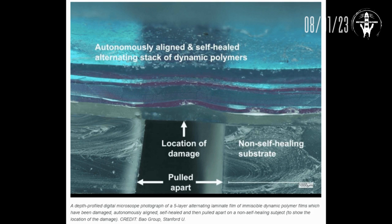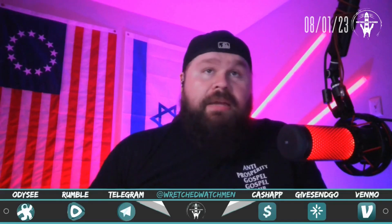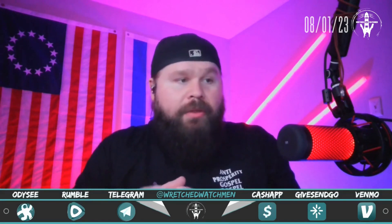That is insane — this is not stuff that we're supposed to be doing. They're developing this skin to the point where it could be multi-sensory. It'll be able to actually understand pressure, touch, heat, and all these things. So if you attach that to a robot that has neuromorphic computing and wrap it in the skin, it'll be able to recognize all those things — withdraw if there's pressure on it, drop something if it's holding something hot.